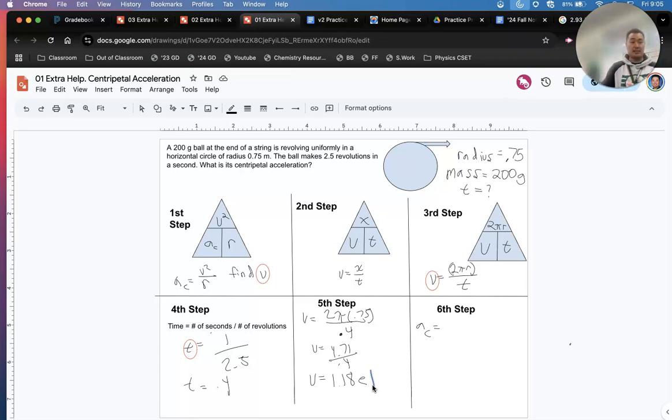We don't want just velocity, we want acceleration. How fast is that ball being pulled down? How fast is this pen being pulled towards the center? Because right now, if this string cuts, it's going to go straight. It's either going to go straight up, it's going to go straight down, straight left, or straight right. It's not going to go towards my finger if I cut this pen. But the string is pulling it towards the middle. So it doesn't get away. So the question here is asking, how fast is the ball getting pulled back to the middle so it doesn't fly away? It's not hitting the middle, it's just getting pulled down to the middle. So that's the sixth step.